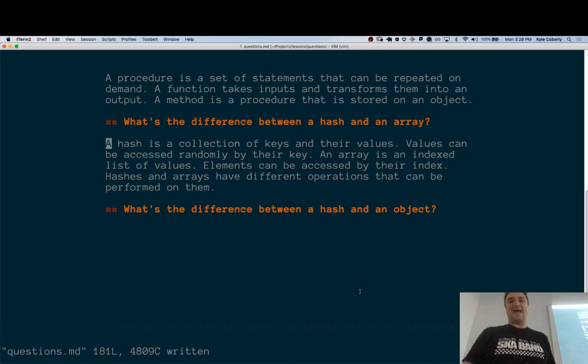What's the difference between a hash in Ruby and an object in JavaScript? Who said that? Cool. Right answer, Rocky. Nothing. It's a very poor choice of words. An object in JavaScript is a hash. A hash with a little bit of sauce on it, but it is not an object in the... Oh, actually, this is the next question.